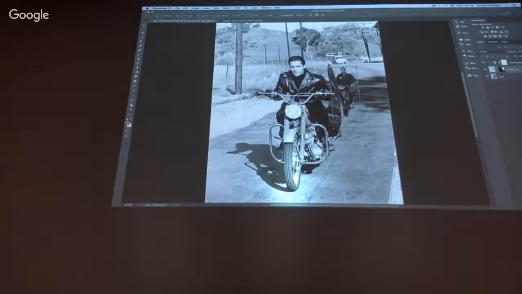And so if we scale this up a little bit right there, but maybe I want him back a little ways. So that's too big. As you put yourself into another photograph and you're sizing yourself to fit, you should have other people look at it, because it's really common for students to make themselves too big or too small. It doesn't quite look right. So have somebody else look at it as well, maybe before you click the OK button.